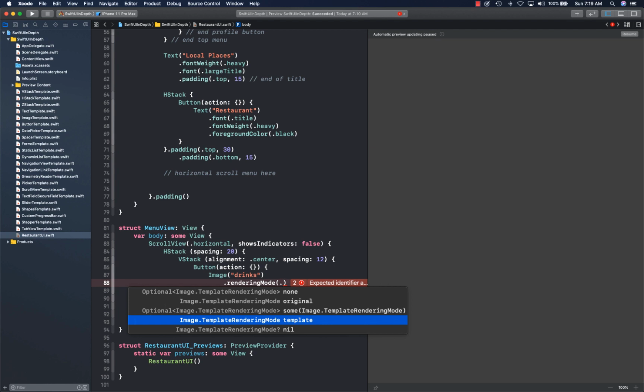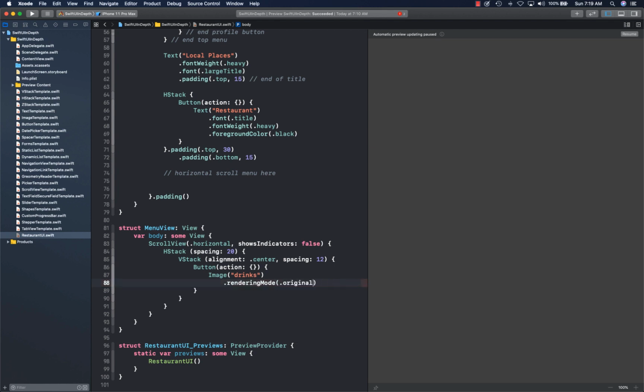Now, this template strategy does not apply on the images like photos, because photos have some detail inside them. It's not transparent area, but there are some details on the photo itself. So what's going to happen if you render that as a template? Only the outline is going to be shown, and basically your photo is going to look with a common color. So I'm going to show you what it looks like by changing its rendering mode in a bit.